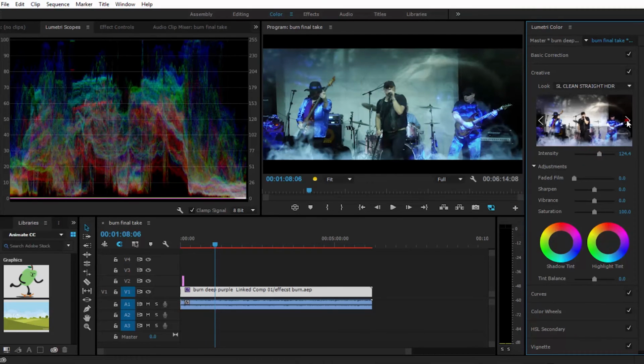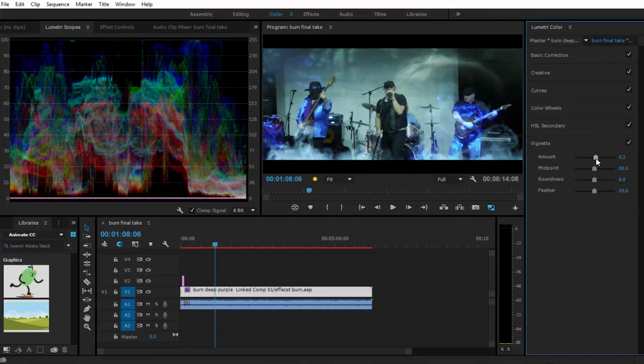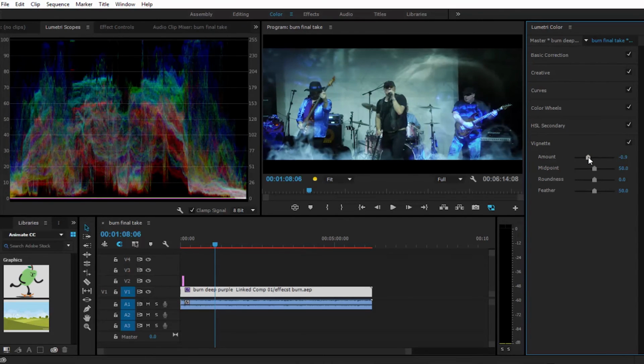It shows you here what sort of effect it gives. This is the new Premiere Pro CC 2015.3. I'm just going to bring my vignette amount up. I'll put it a bit down actually. Put my midpoints down.